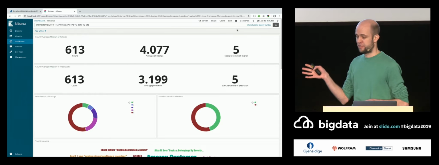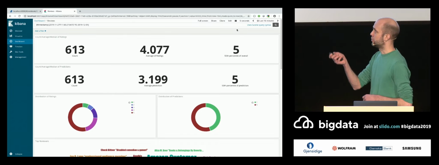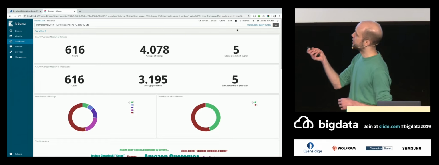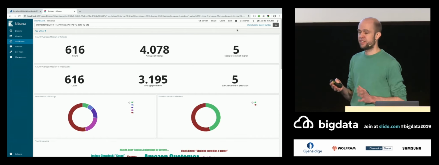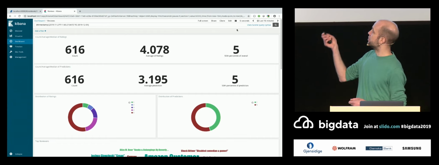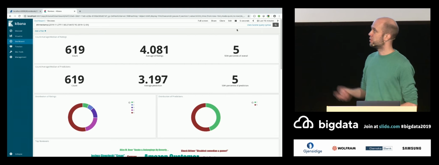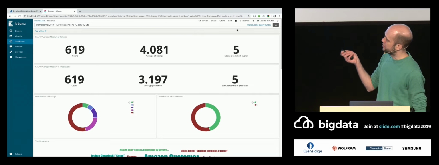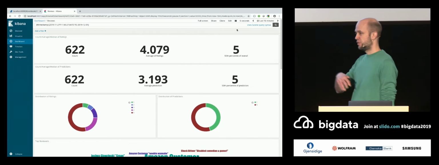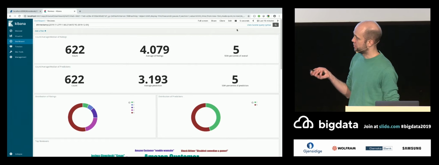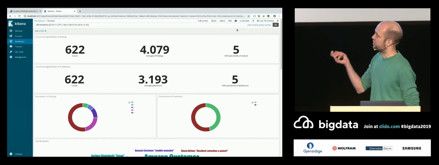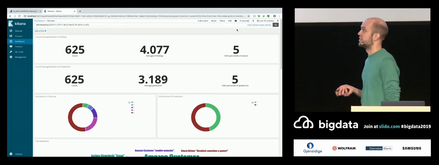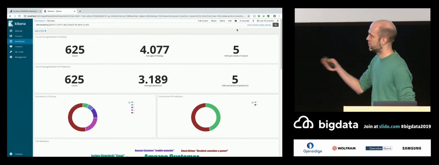So I started that before we started this talk here, and now we have 600 and a couple of reviews indexed. And we see here the average of ratings that the users gave. We see here 50% or more of the data has 5-star ratings. And here we see our calculated predictions. As we only have 1 or 5 stars in our predictions, but our data has 1, 2, 3, 4 or 5 stars, we can explain that our predictions are not as good as the average of ratings in real, but we see it at least goes in the right direction.